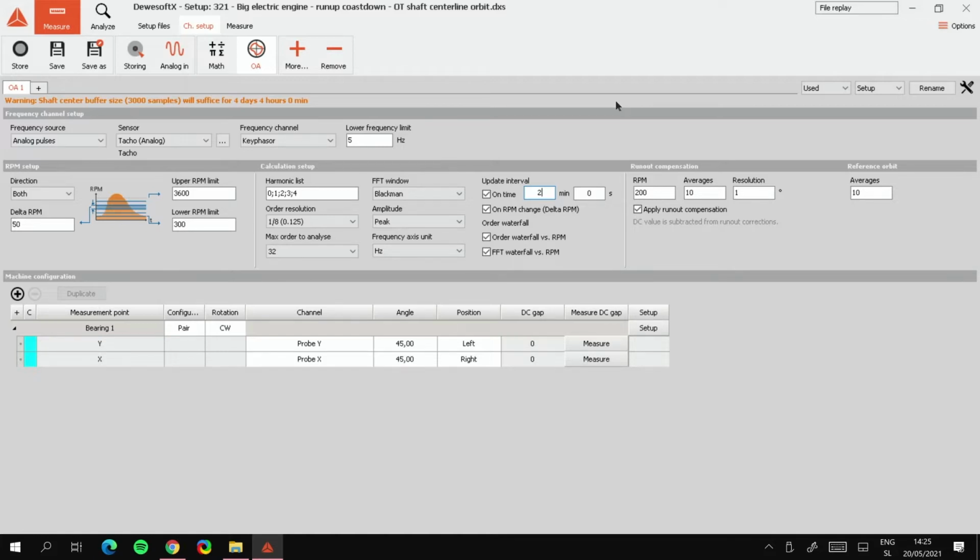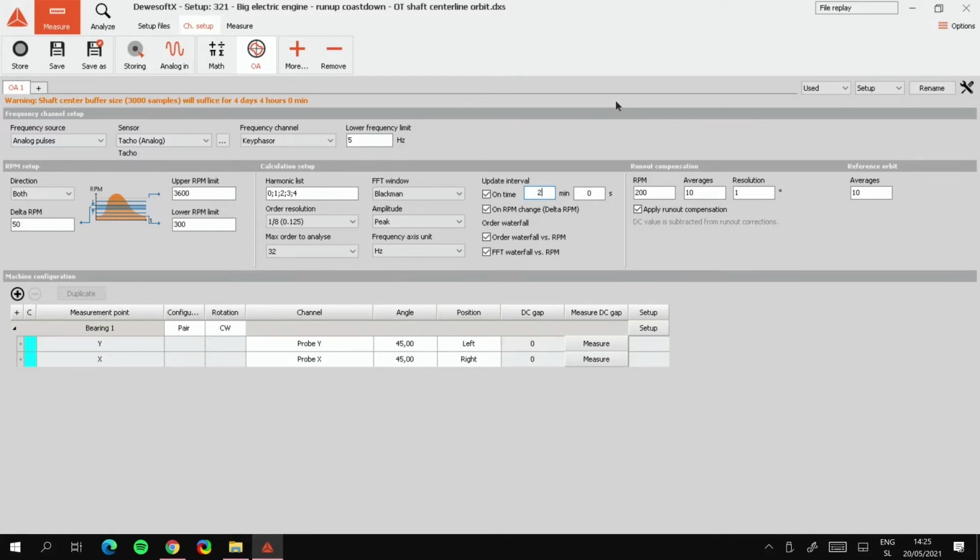Typically this is done at a very low speed so that the shaft is not moving around. Instead, it's rotating steadily, and we can capture the irregularities in diameter of the shaft. So they can be compensated, and then later on we make sure to just capture the movement of the shaft without the irregularities in the shape.